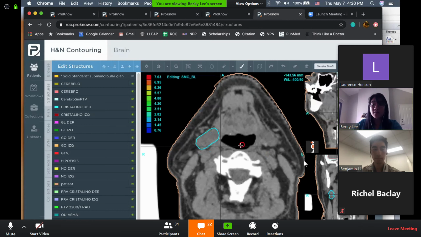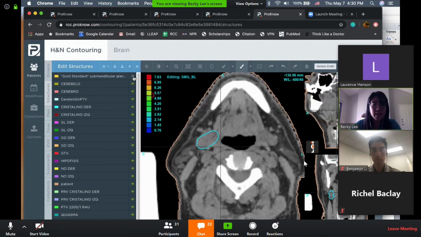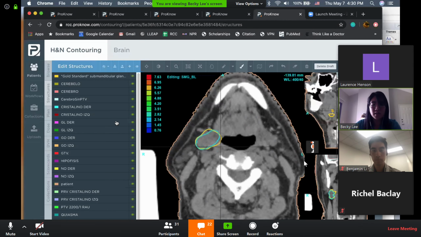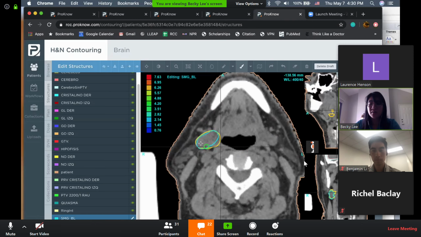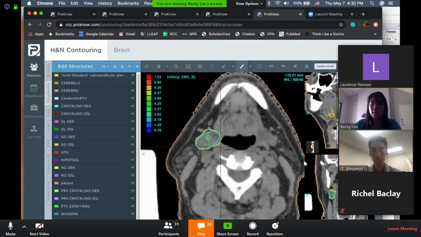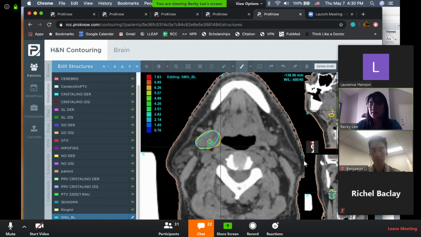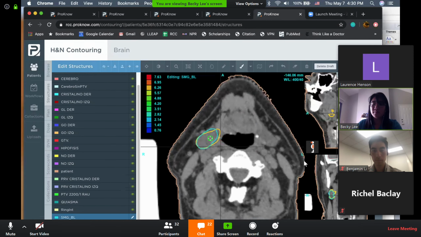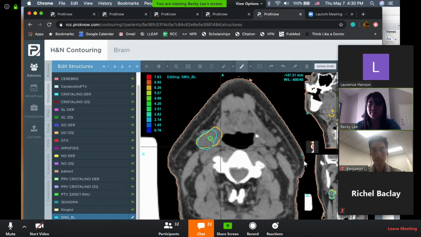And we'll have our experts who are teaching also draw their interpretation of the organs or their GTVs. And then we can see them. So Ben here has actually drawn his own interpretation of the submandibular gland. And so now we can see how they compare to each other. You can see mine in the blue, and then what we labeled as the gold standard submandibular gland. That way, as you can imagine, when everyone puts in their own contour, you can then compare the volumes for everybody. Okay, do we have any questions about that?